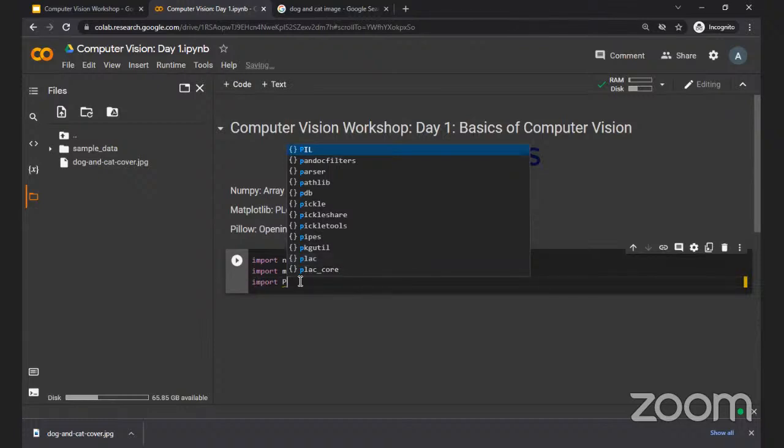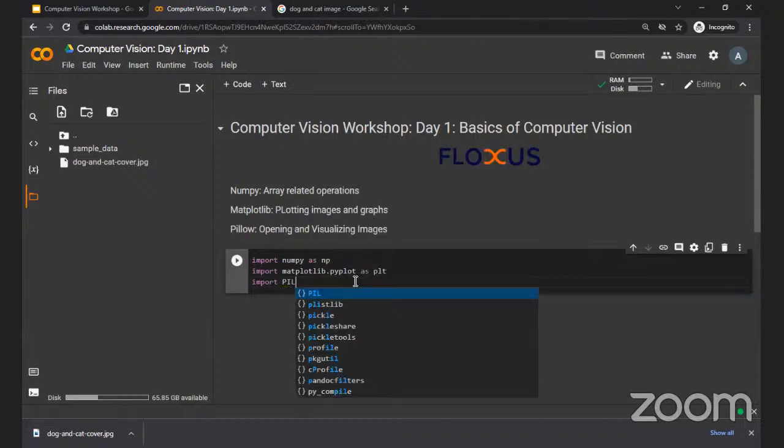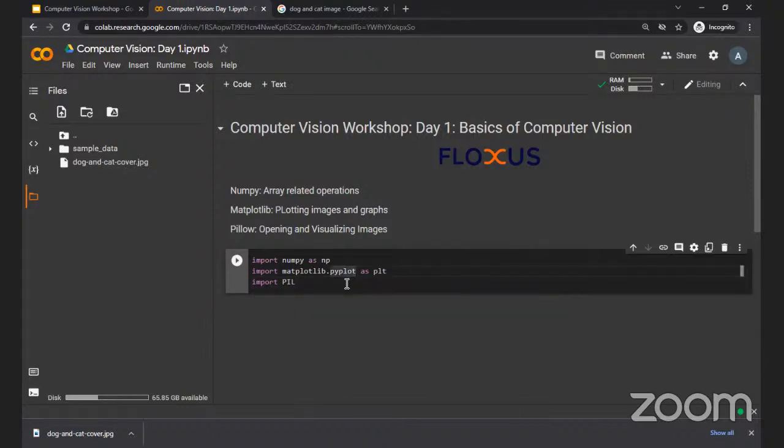This is something we need to take care of: when we import Pillow, it is not actually Pillow, it's PIL. And when we import numpy as np, we don't need to write numpy every time. When we use functions, we will just use np. This is why I created a shortcut.